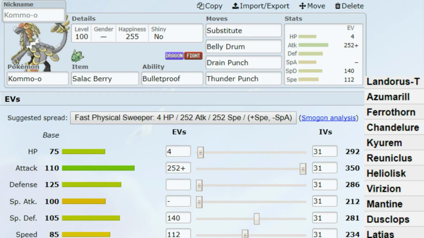Azumarill, Thunder Punch. Ferrothorn, Drain Punch. Chandelure, Thunder Punch. Kyurem, Drain Punch. Reuniclus, I gotta figure out if he's fizzed up or not and try and weaken that before Thunder Punching. Heliolisk, Drain Punch. Virizion, Drain Punch. Mantine, Thunder Punch. Dusclops, that thing can sort of hardwall me, but if I have enough HP to sub up, it's not an issue.